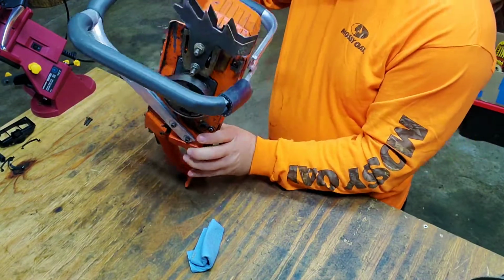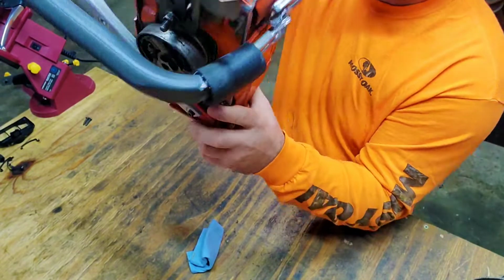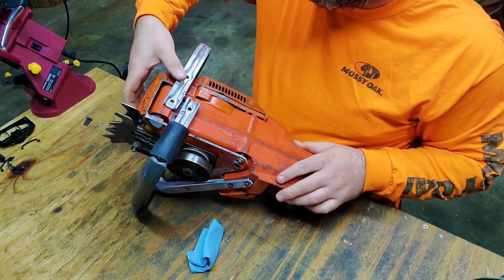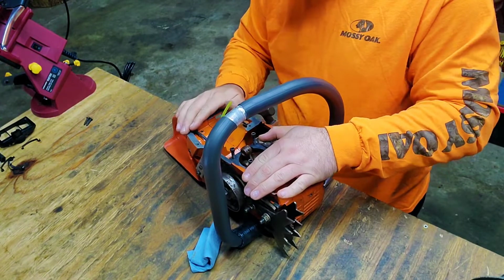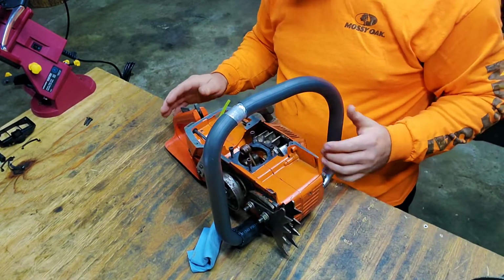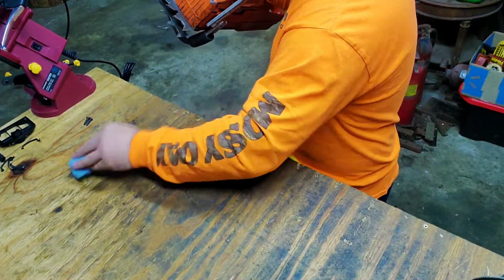I know it looks like it's not going to set flat, but once you get this all cut out and measured, the saw will come down and make contact with the bar. That, and it's going to push this away from right here. That's what I've seen in the video, so that's what we're going by.